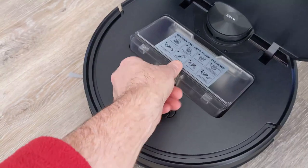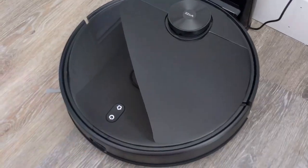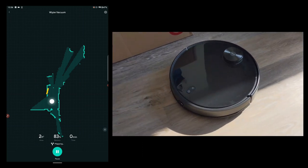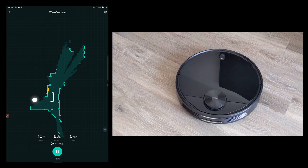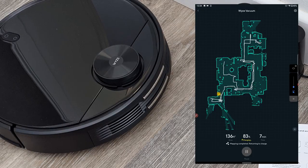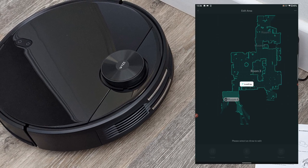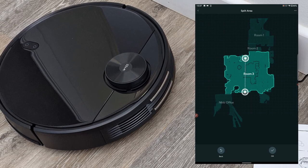Let me go ahead and put the bin back in the robotic unit and close the lid. One of the things I really like is this mapping feature. As you run the robot through your home, it uses its LiDAR technology to completely map your vacuuming space. What you're watching right now is the robot going through a mapping routine — the vacuum is not turned on, it is just in learn mode so it can learn about the environment it will be vacuuming. Once the mapping is complete, you can go in and name the spaces, split areas into separate rooms, and give each one a separate name, tailoring the map to completely match the area where you want to vacuum.